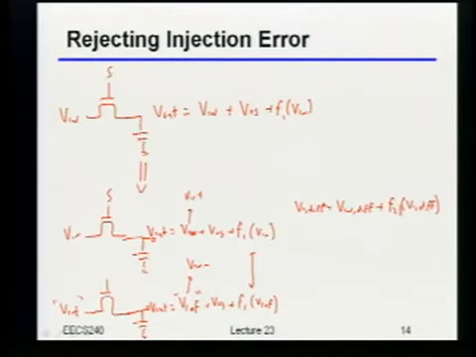So what's the only thing I've got left to help me in terms of getting rid of this? What do I have to make true? How can I make this term go to 0, or at least be constant? By the way, it's a little bit of a trick question. If I wanted this to be 0, and by the way, I've only got one thing I can control here, what do I have to do?